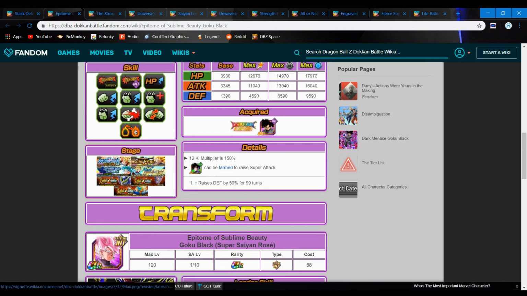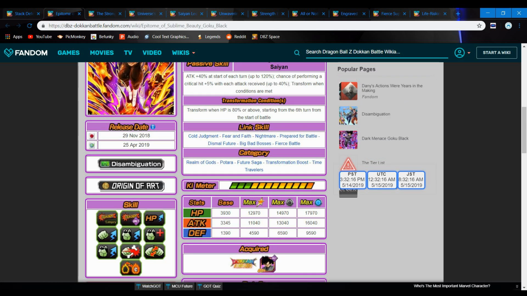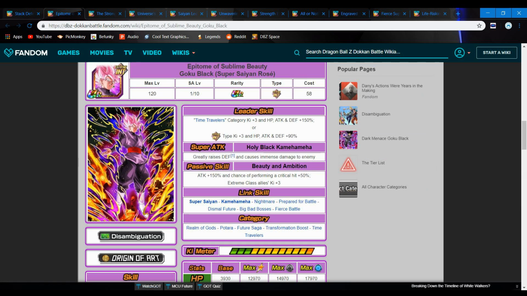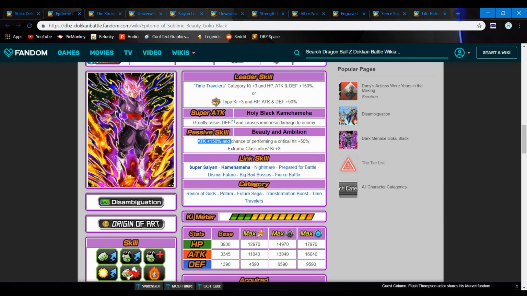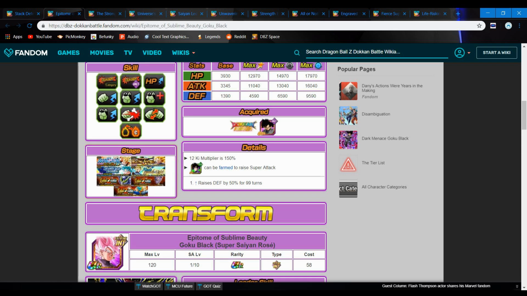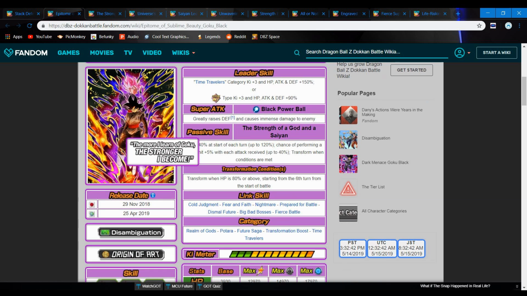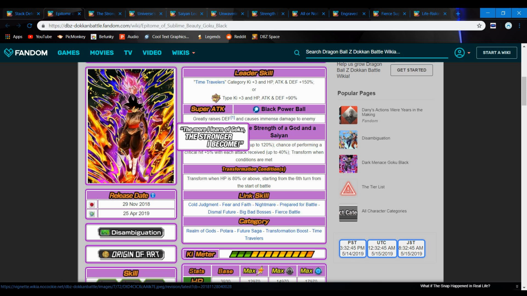He is Dokkan Festival exclusive. He is a phenomenal unit. So the transformation, what does he have? He has the same 50% up, so you don't have to worry about any transformations with him. He has a high attack increase, and he has a pretty high critical rate, and he's a support, so that's pretty good. So if you plan on running maybe Future or Extreme, he's a great unit for your team, or Potara even. So I recommend him if you have him. He's phenomenal.